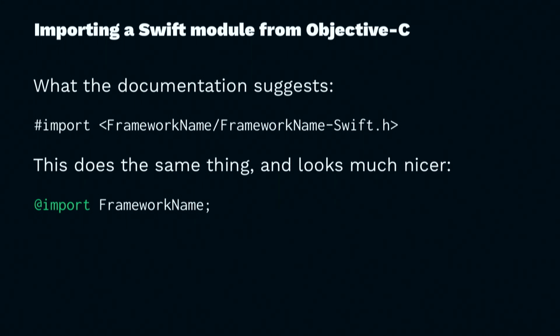But I find this not ideal because you shouldn't have to worry about the implementation detail of whether a framework is written in Objective-C or Swift to know how to import it in an Objective-C app. That shouldn't matter as the consumer of the framework. So what I found is that the not very commonly used, apparently, import directive that they added to Objective-C at some point solves this.